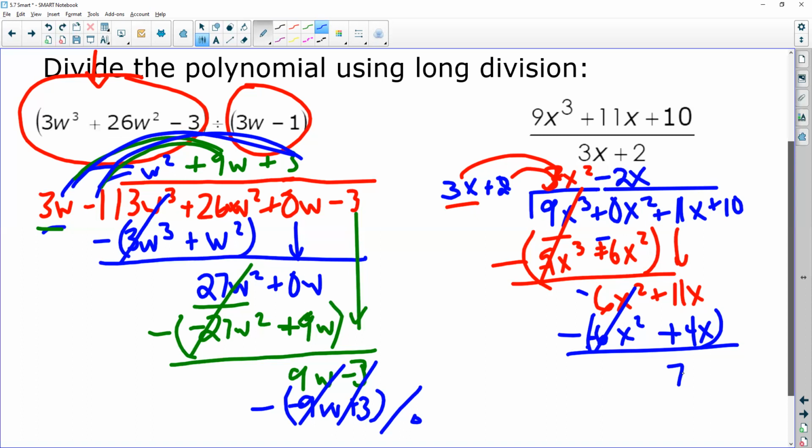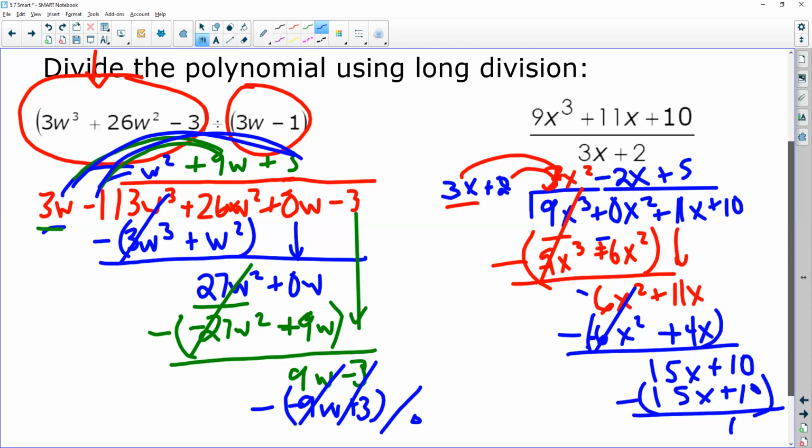Okay. I knew there was a problem with a sign somewhere around here. All right, so this becomes 15x. And sometimes what you'll see is like, can't turn a 3 into a 7. I might have done something wrong and I knew that. That's how I knew to check. So 15x, I want to make 3x 15x, and we multiply by plus 5. That's going to make this 15x. 5 times 2 is 10. Put them in parentheses and subtract. I end up with 0. So my final answer is 3x squared minus 2x plus 5.